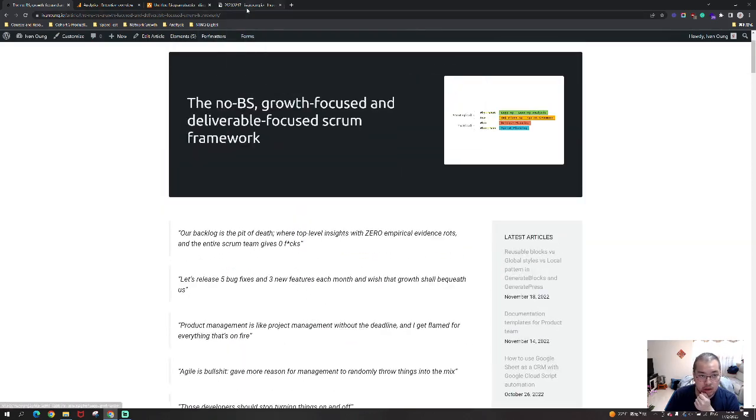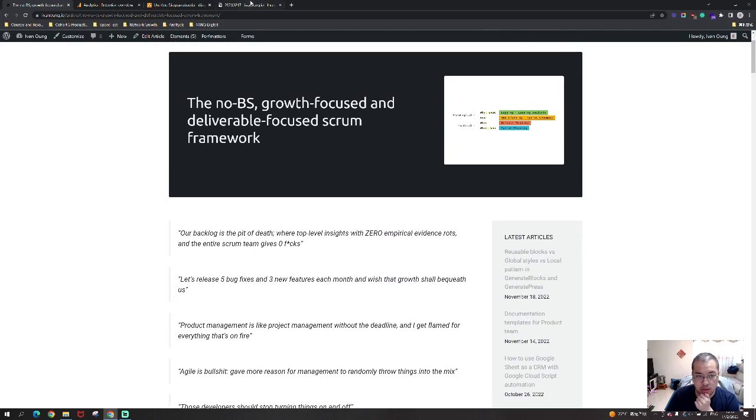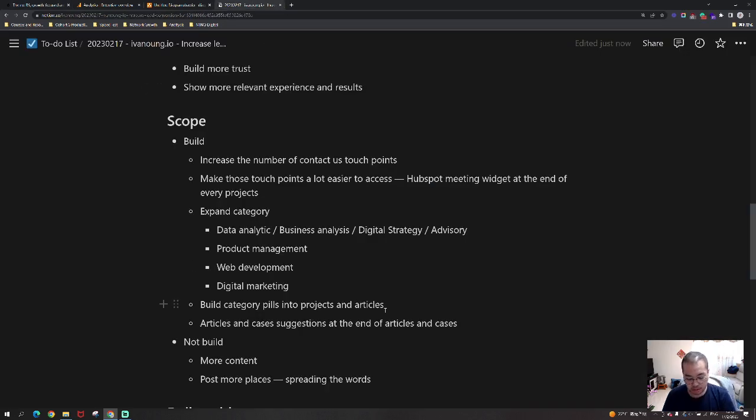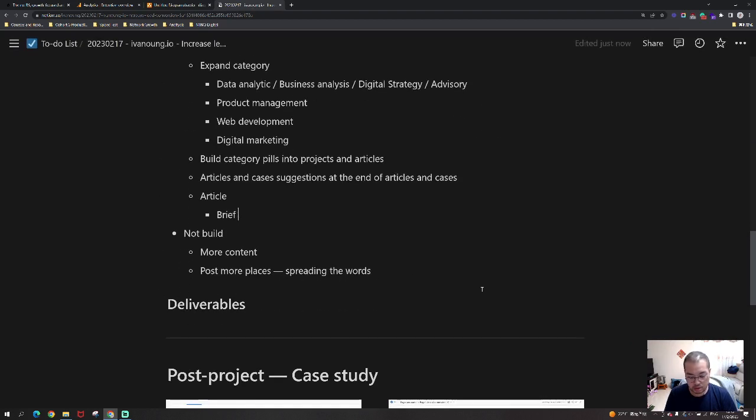All right, articles. I think in order to spend more time, more engaged, a few things that we could do is a brief overview of what this article is about. A brief of what the reader can expect.